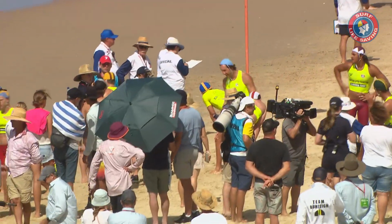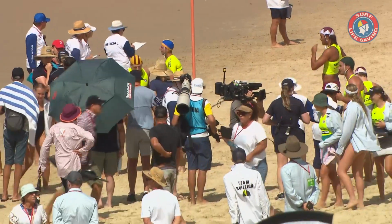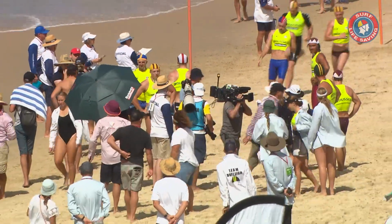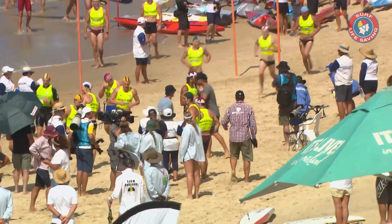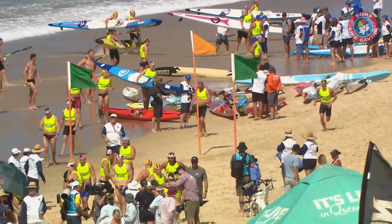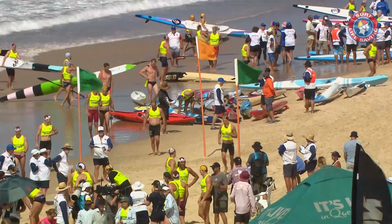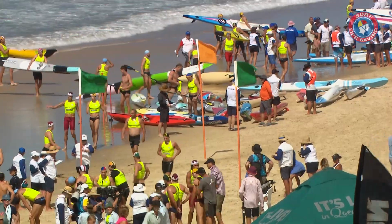And with these minor placings there, some of these guys may be in the B or C team. So it's not just about this last leg. It's also about showing the coaches that you are going to put in for the team, that we can still finish and, I guess, maximise and keep all these skills we're trying to perfect in an event like this where perfection is the only thing that is going to get you across the line. Well, and this is fantastic. No room for mistakes at all.